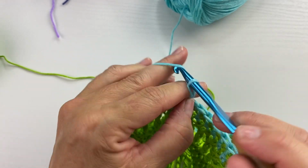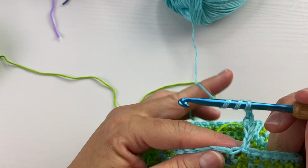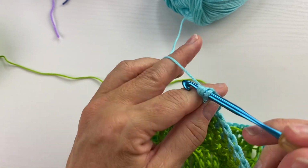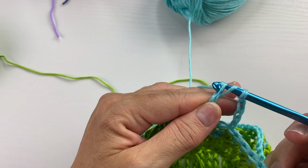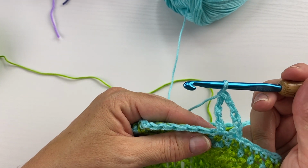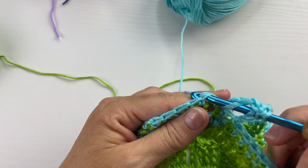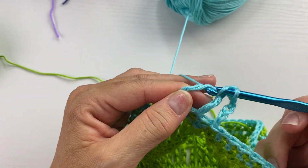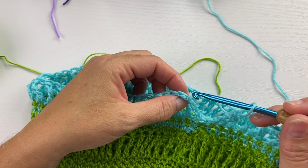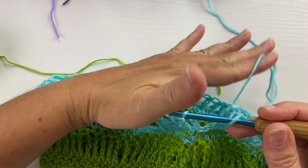So that's a chain five, and then yarn over three times, insert your hook in the next stitch, yarn over, pull up a loop, yarn over, pull through two, yarn over, pull through two, yarn over, pull through two, yarn over, pull through two, and we'll work one double treble crochet in each stitch around. At the end of round 10, we're going to slip stitch to the fifth or top chain at the beginning of the round to join.